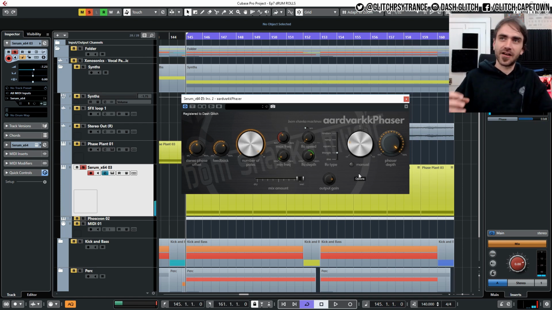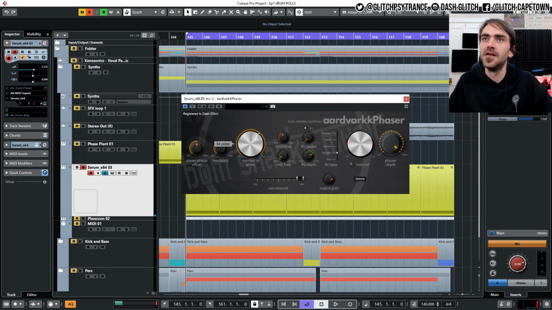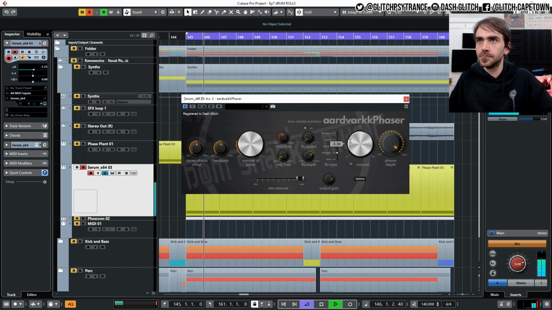So yeah, like I said, it's got an incredibly gnarly sound, almost a resonant metallic filter type of thing that you can get going on here. You can push it up to 64 poles. I found that was a little bit too much, so for now, let's just keep it at around 17 to 20 or so. So here, let's have a look at controlling it manually over here.